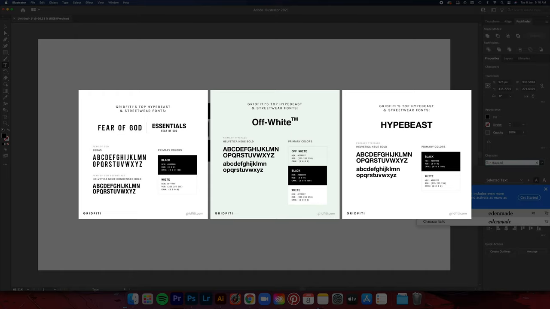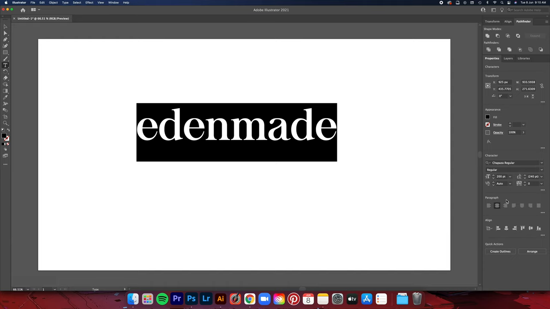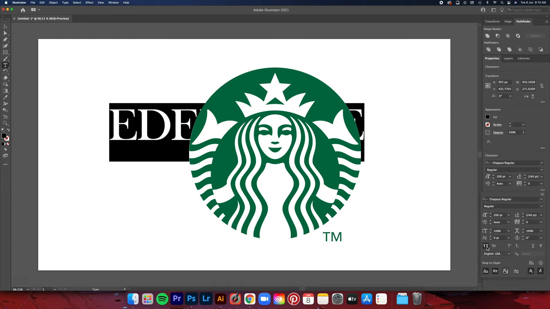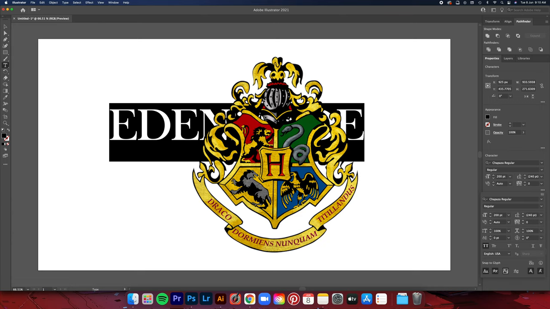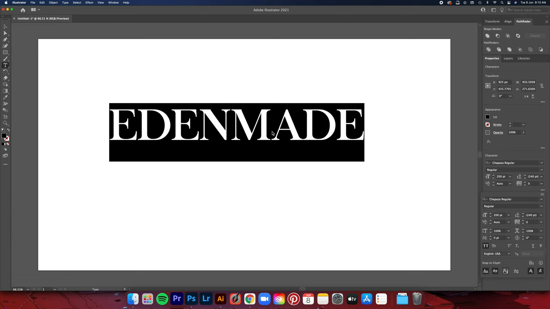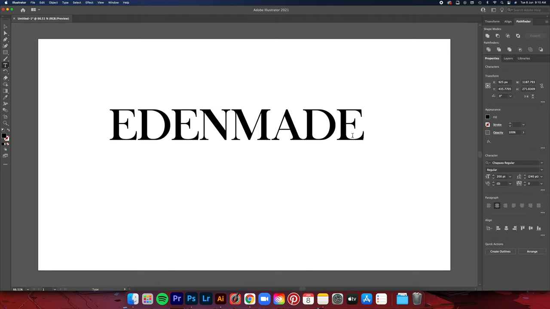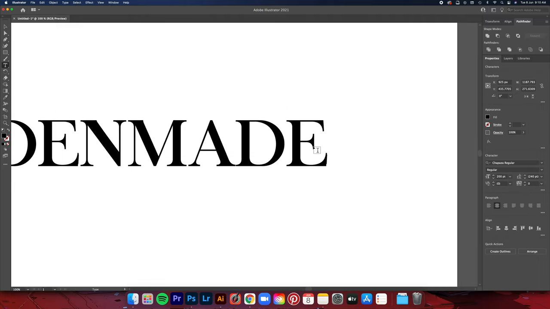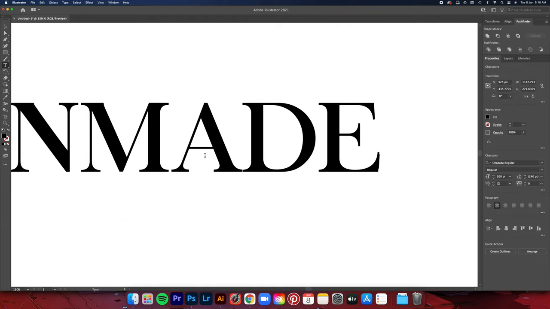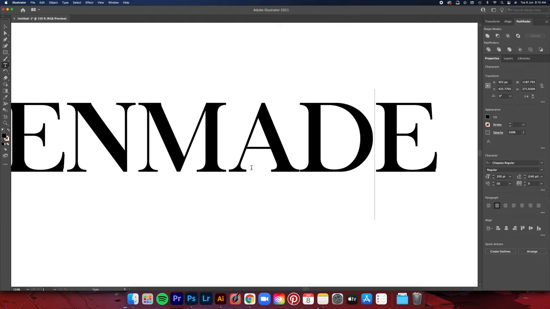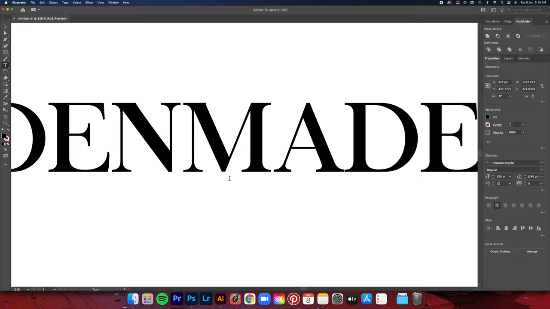It just works. But you know, I'm not telling you to use Helvetica. What I mean is just keep it simple. So no pictorial logos and no emblem logos. Here's what I'm gonna do for Eden Made. I'm gonna use this font called Chapaza, and then I'm gonna stretch it vertically to give it height so that it looks more tasteful. And then add a cool trademark symbol at the end, and that's it.